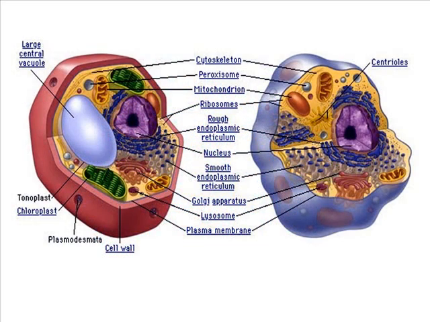Even though plant cells and animal cells are similar, plant cells differ in several different ways. Plant cells do not have lysosomes, centrosomes, intermediate filaments, cilia, or flagella. Plant cells do have cell walls, chloroplasts, and large central vacuoles, unlike animal cells. Plant cells have many different organelles in them, and we are going to explore those right now.